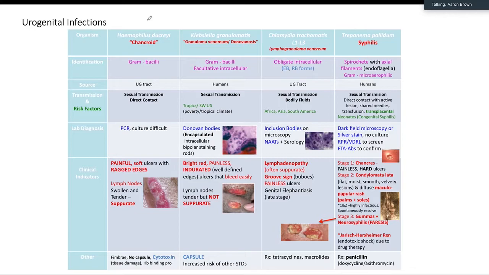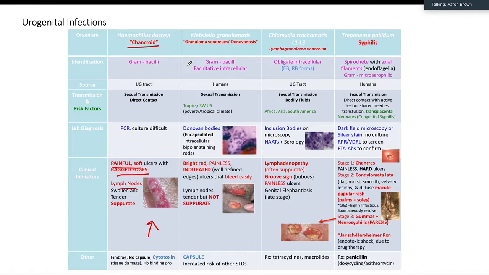There's a reason I made this in such a way where it's this nice chart. So you can cover up part of the chart and go through it and see how much you remember, and hopefully study it that way. So for this chancroid, you can see on this image here, we're going to have painful ulcers with ragged edges. Okay, the lymph nodes in the area should be swollen and tender. And that is typical of our Haemophilus ducreyi. The way that they always tell you to remember it is that you do cry with ducreyi, right? Haemophilus ducreyi, you do cry.